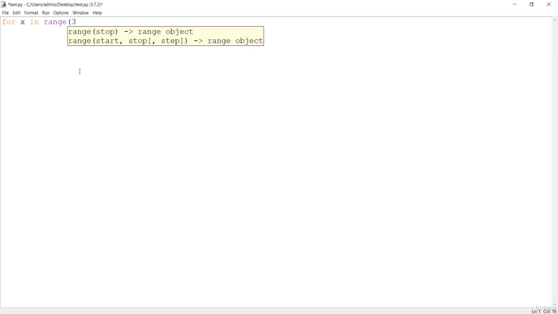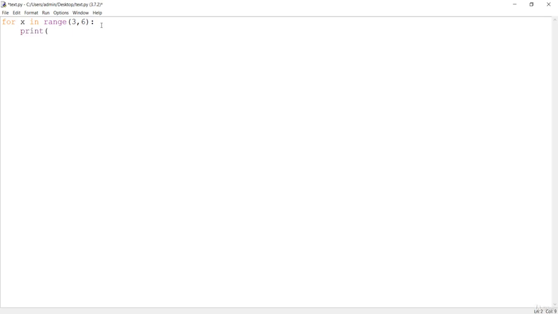So I'll say I want the numbers from 3 to 5, because 6 is not included. So range(3, 6) will give 3, 4, 5, because the 6 won't be included over here. Just remember that. And after this, we want to print that x.